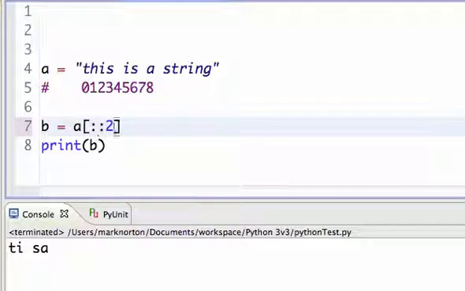Something I also can do is go from 10 to 0. I can switch it. I can start at 10 and go to 0, and instead I will get a negative. I can go backwards, so I can reverse my string. If I wanted to, I could do something like this, which I'll show you guys in a second. What I did here is I reversed my string, and I gave it -1 as an incrementer, so it goes backwards.